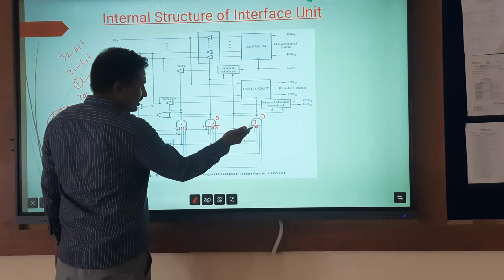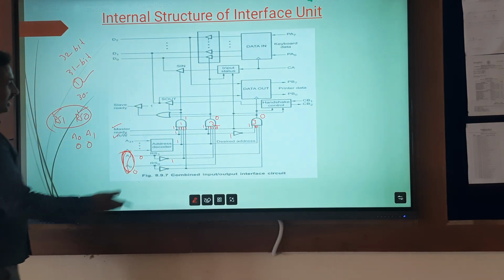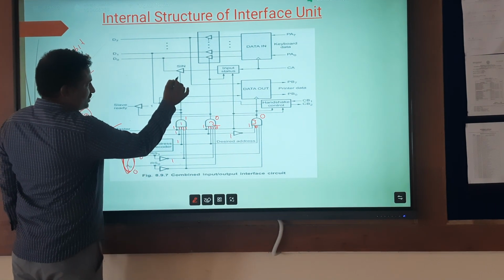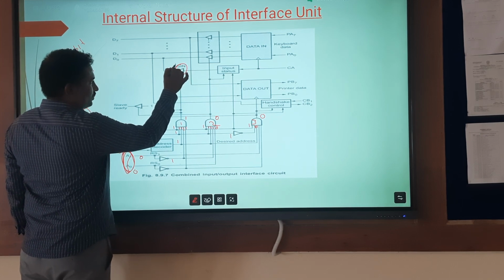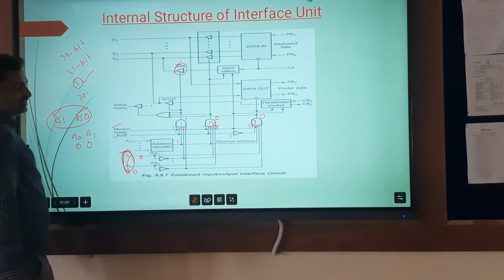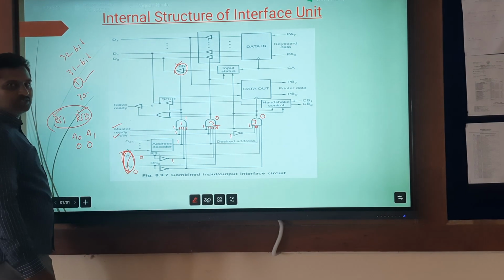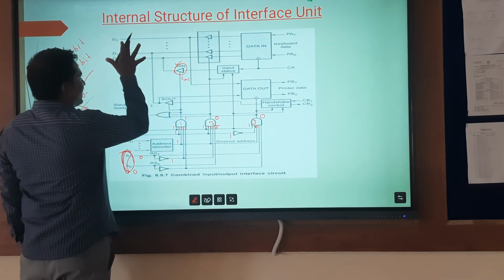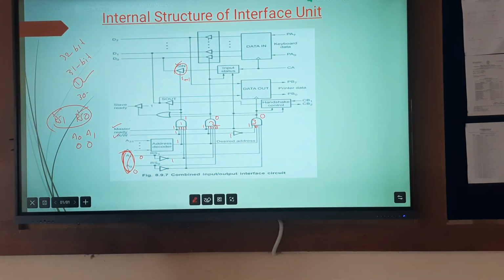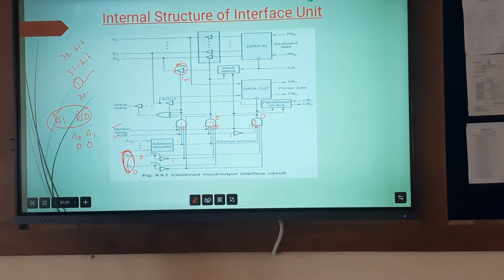If one of the inputs is equal to 0, obviously the output is equal to 0. Here the output is 1, so this one will be connected to here. So this is a tri-state buffer, that too this is S in, a 1-bit register, and this will be used to read the status information. Whenever S in is equal to 1, that identifies there is data present in the data bus. So this is the way we are going to perform the input operation.